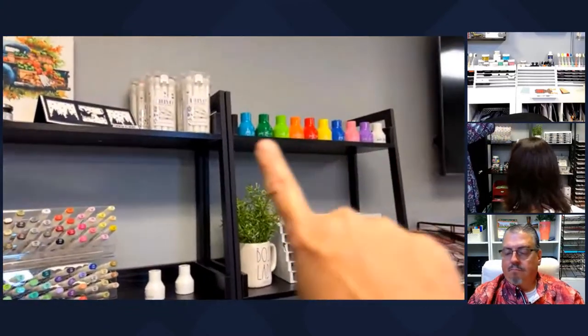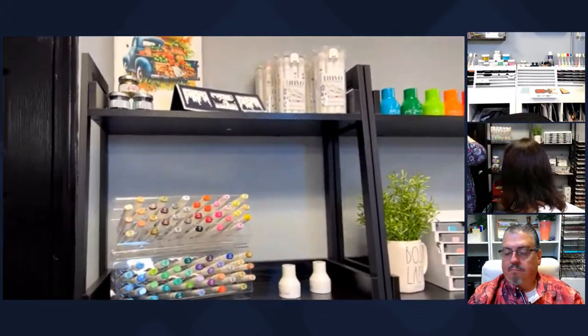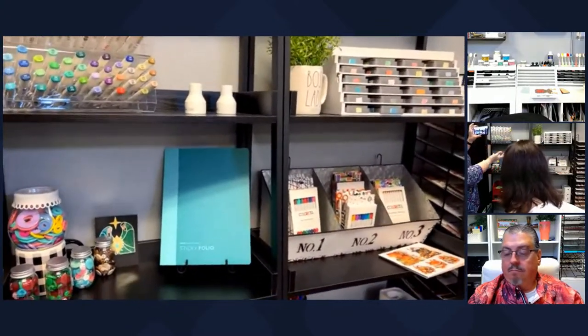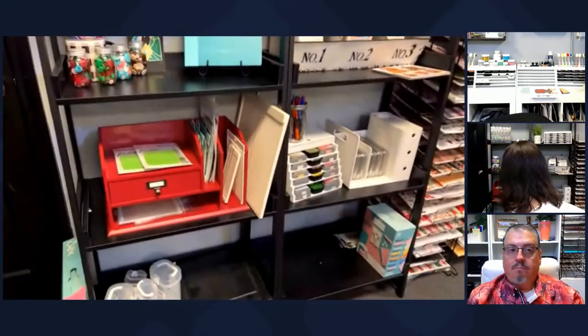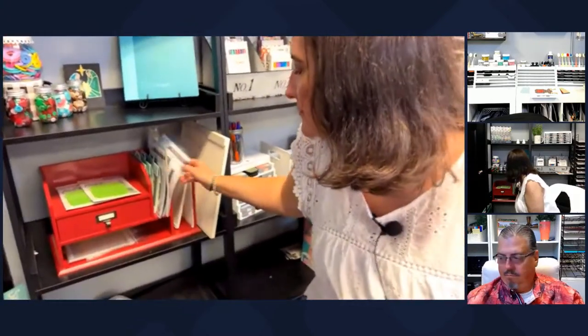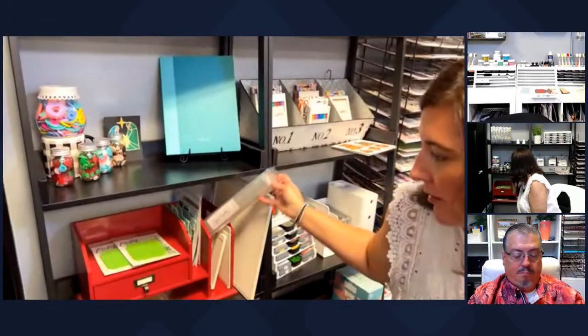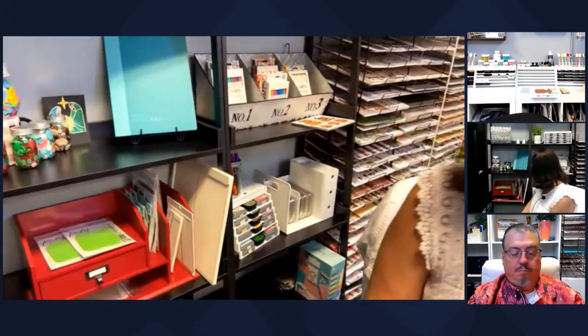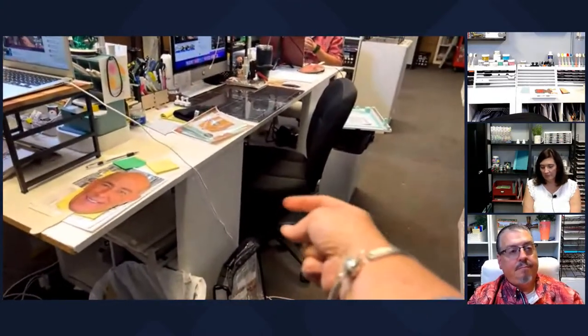This section right here is more overflow storage. What we decided to do in this room was not just have a place for our stuff but make our stuff decoration. Our distress inks are pretty to look at, our markers are pretty - so we tried to put all the pretty things as decor instead of filling shelves full of pretties. Then just all different kinds of stuff here - stencils, Full and Wordies, shaker sheets, extra cleaner things, mini trimmer, mini scoreboard. Shannon keeps a lot of her stuff here, and some of her stuff is under here too.